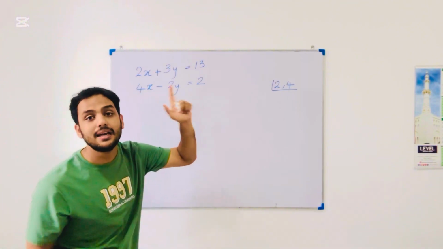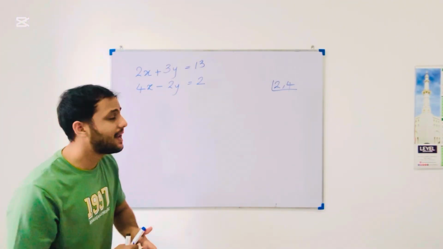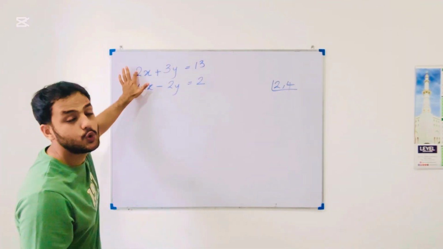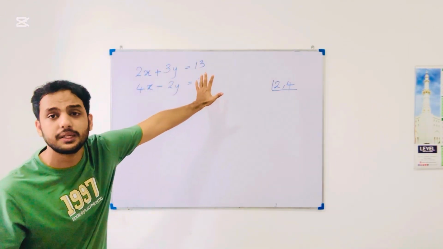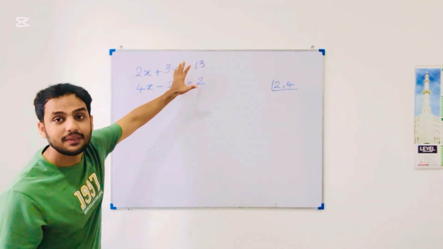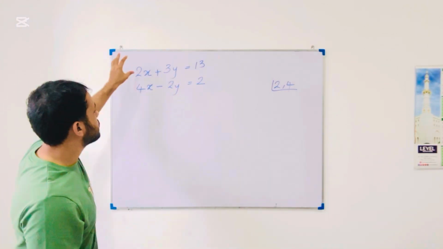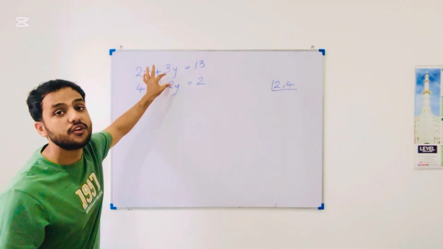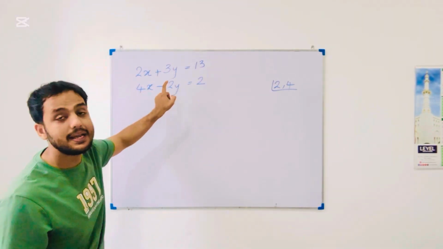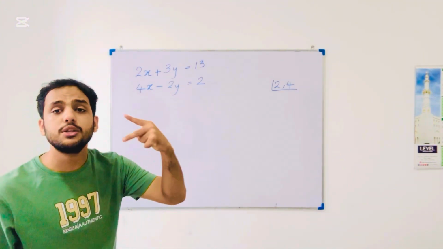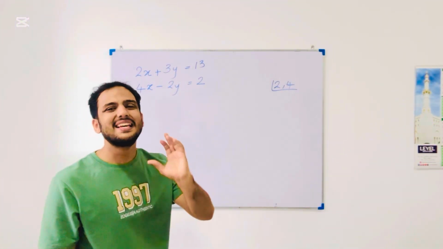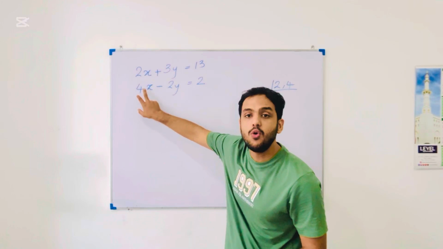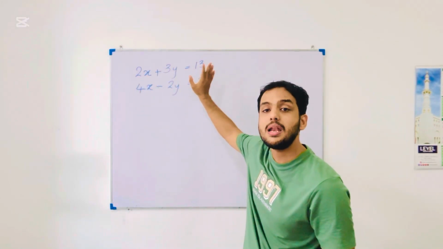But if you see here 3 and 2, the LCM is 6, right? Now if you need to convert this to 4, it's already 4, nothing to convert there. But here you can multiply by 2 and get to 4. So you just have to multiply the first equation by 2. But if you want to remove y here, the idea is to remove a term and we are going to make it equal. So if you need to make x equal, you need to multiply this by 4. But if you need to make y equal, you have to convert both of them to 6. Multiply this by 2 and multiply this by 3. So it's involving two multiplications, right? So you have to choose the easiest one to solve. Now, according to this question, the easiest is just to remove x here. Why? We only have to multiply one equation.